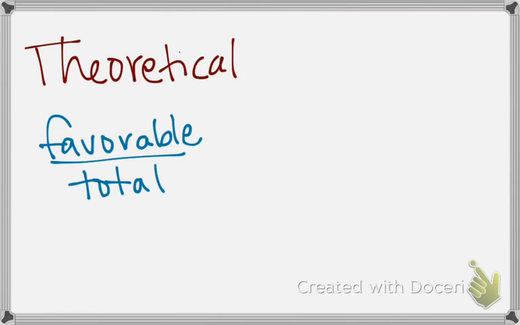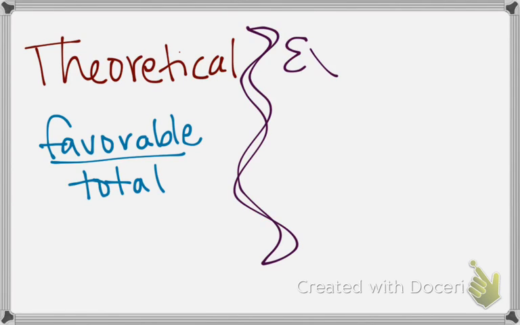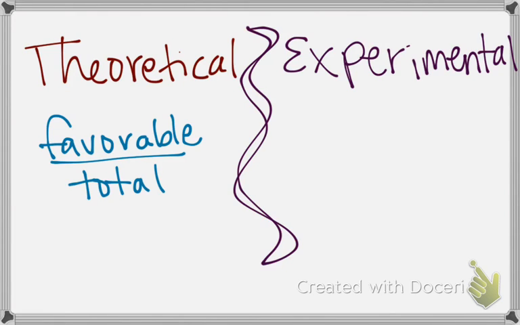Okay, so then there was experimental. What do you want to look for to see if it's experimental probability? If they gave you numbers, what does it look like on your page usually? Like a chart. So if they gave you a chart, it's most likely experimental probability because that has been tested for you. So the formula or the fraction looked a little different.